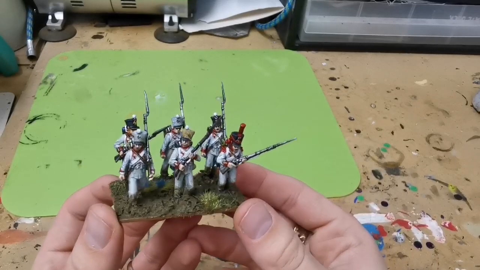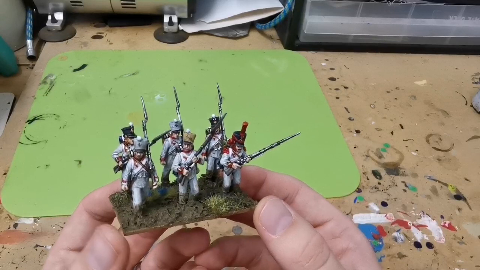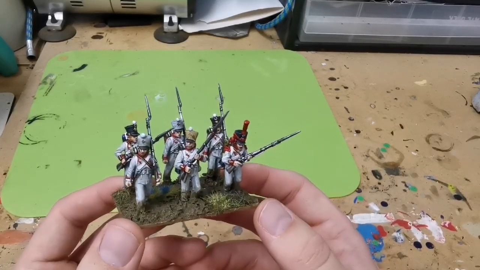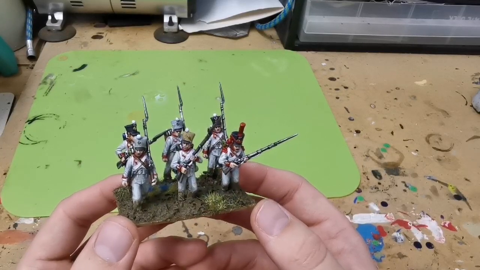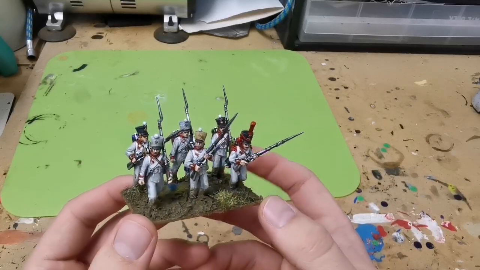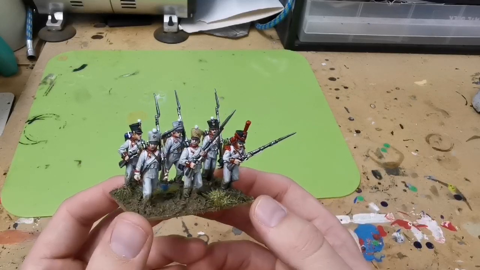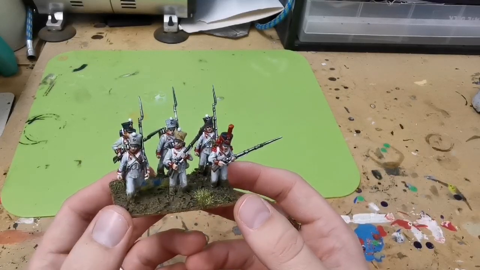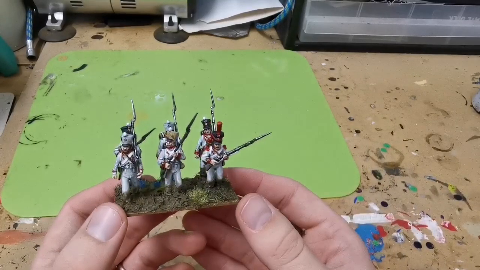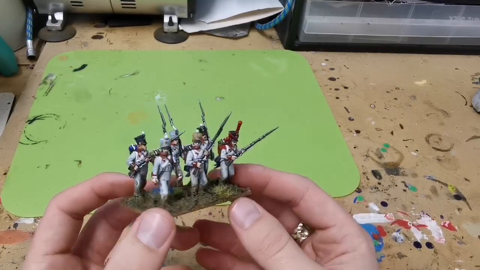So I think I've decided that I'm going to do probably a whole brigade of Italians. So I'll make up the rest of the box that I've got, and I'll add another 4 bases to this. So I've got 1 line battalion, and I'll probably make up the rest as the light battalion. I'll buy another box and make those both up as line battalions. So I'll have an entire brigade of Italians, 3 line regiments, all in the white. I'll have the light battalion, and I'll probably add a cannon or 2 and a commander.